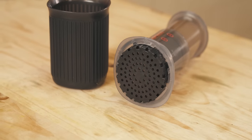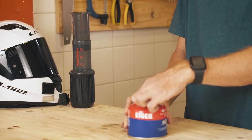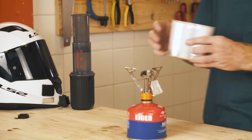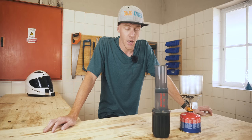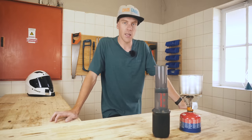The other thing you'll need if you're familiar with making coffee is boiling water. So for that, I got a little gas cylinder and a tiny stove that screws onto the top of it and unfolds for my canteen to rest on. Unsurprisingly, this is the most camping equipment I've ever owned, but I am already feeling at one with nature. But to see if it actually works, I think we need to go test it out.